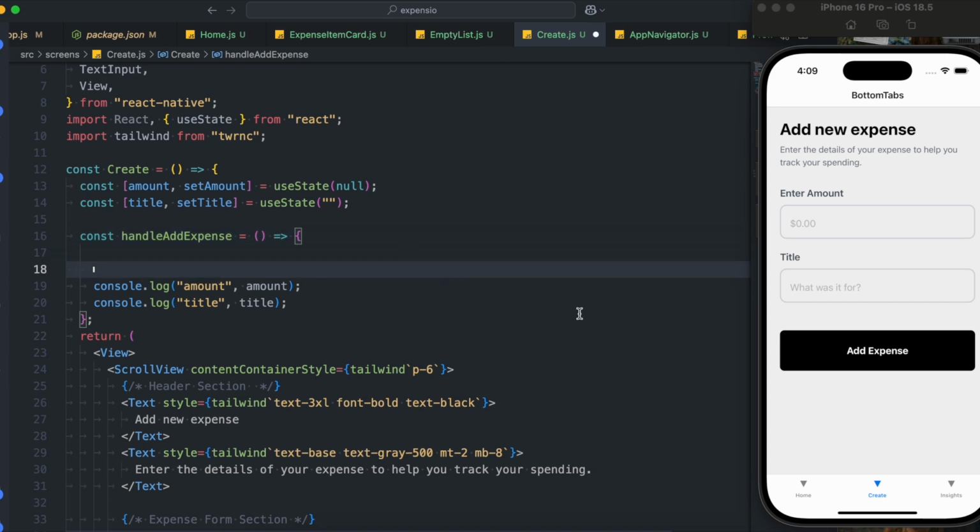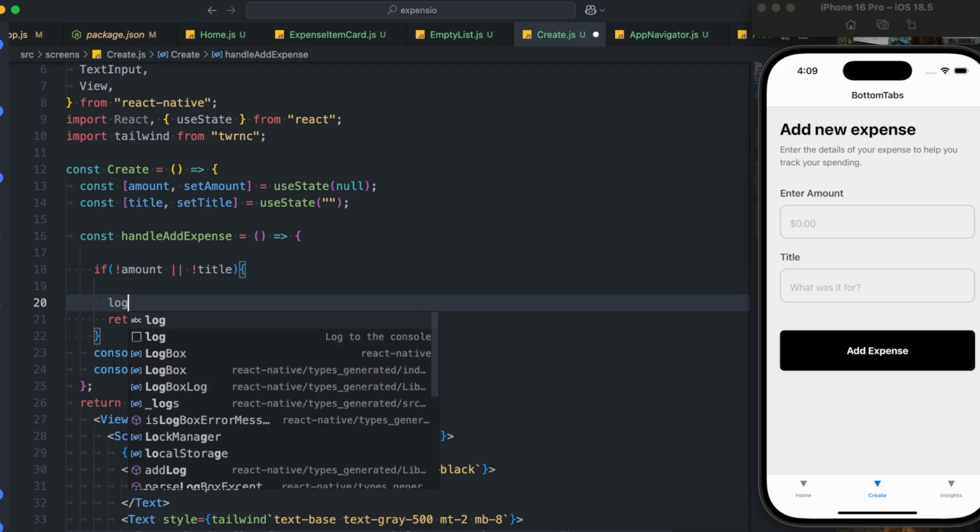But the user can try pressing this add expense button before even entering the data. So for that we can add some simple validation, that if amount is not present, or if the title is not present, we would simply return.